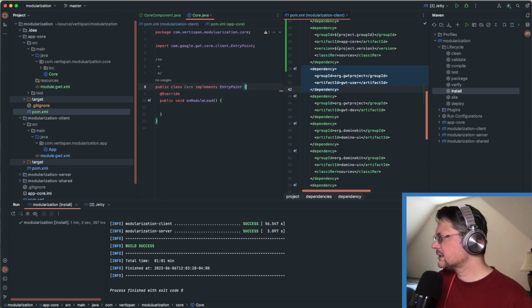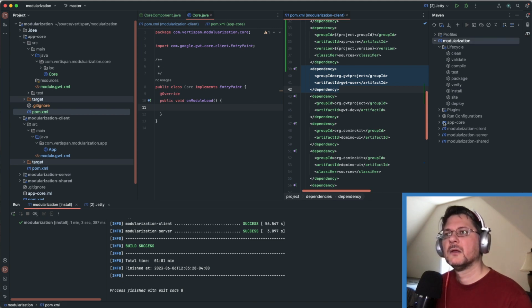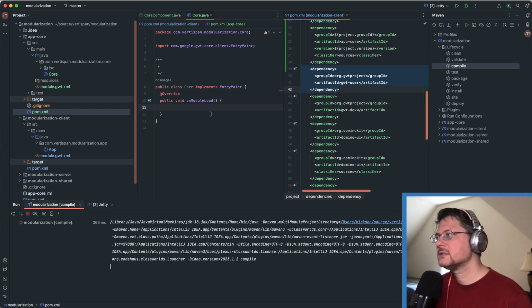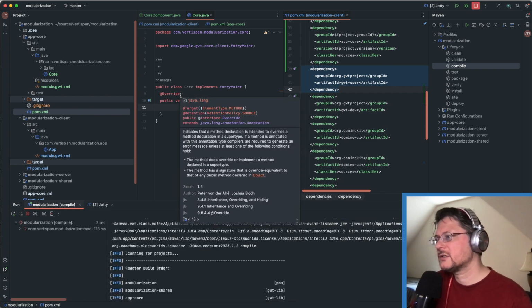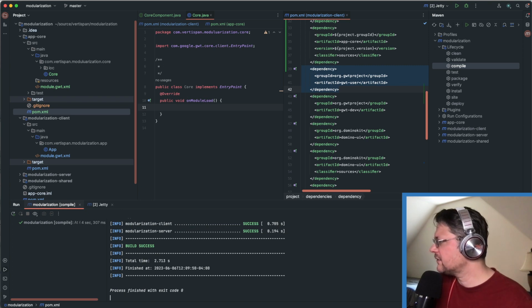So if that works, creating a component, I should be able to have, it's going to have a factory and everything else for that. So let's go ahead and run compile, see if it actually creates the factory. Probably not, since I'm not referencing it anywhere.